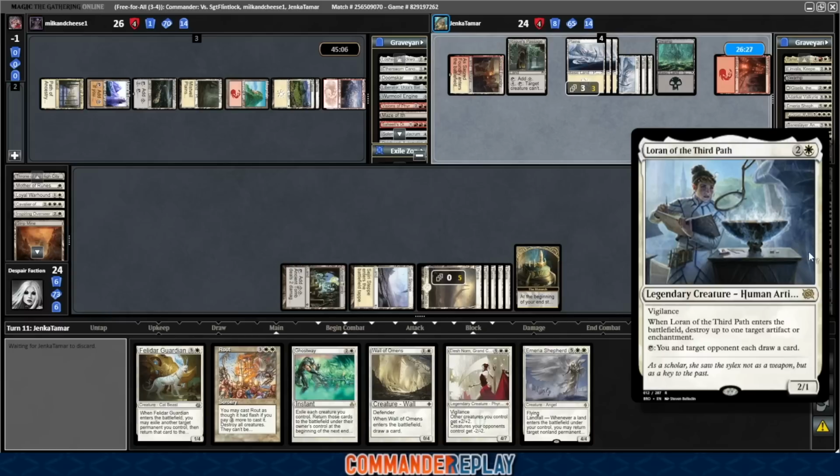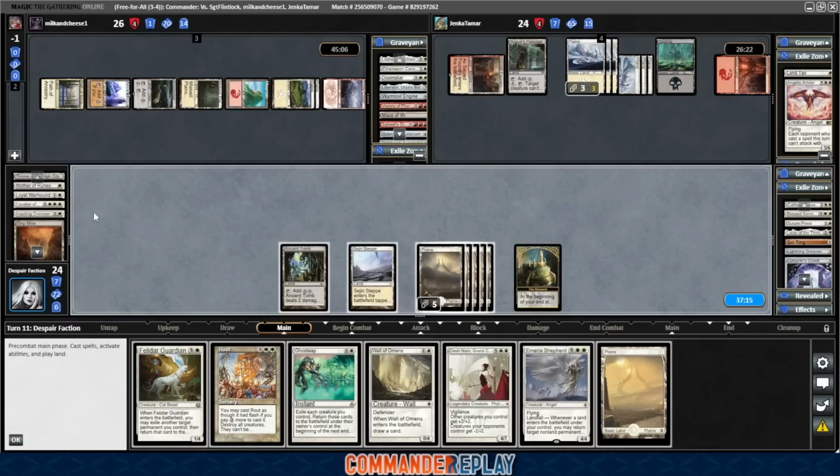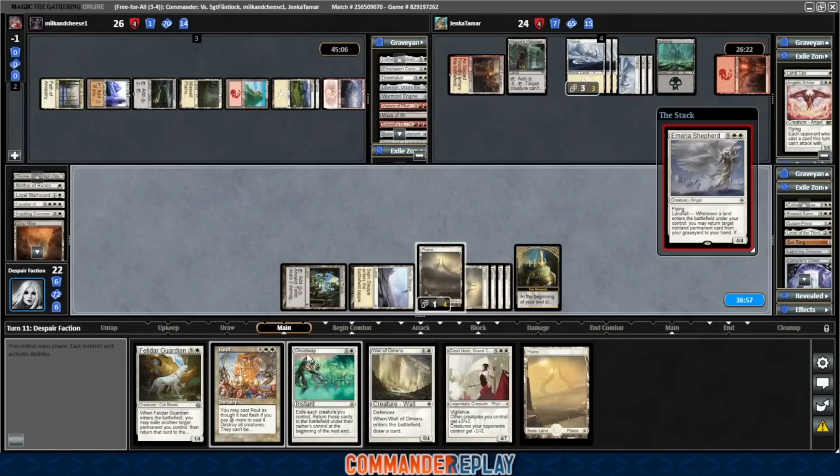Man, that was such a cool thing we had going, though. Wish one more turn of that. I mean, they'd be dead. But there's the planes. Nothing for the Cavalier to shoot right now. God, we'll get the Inspiring Overseer. Emeria Shepherd of her own.